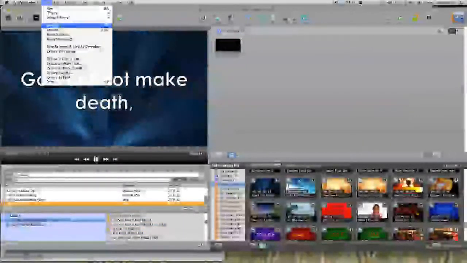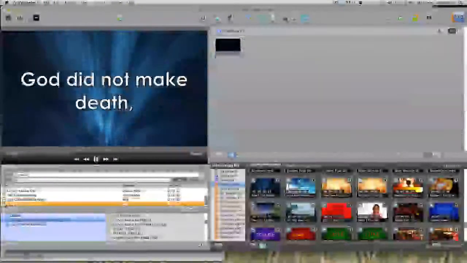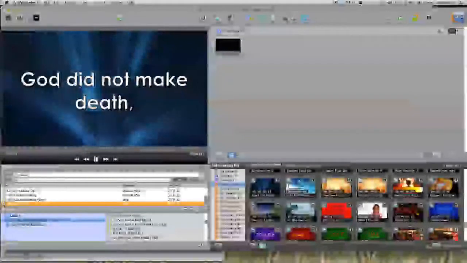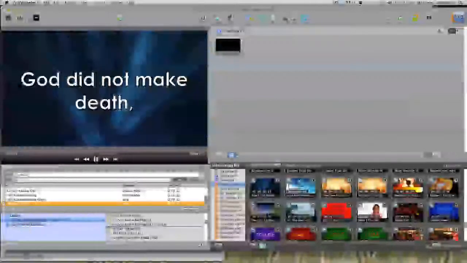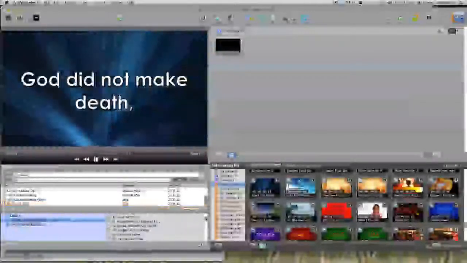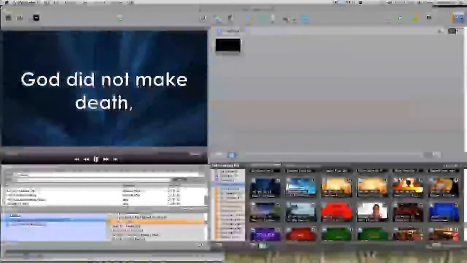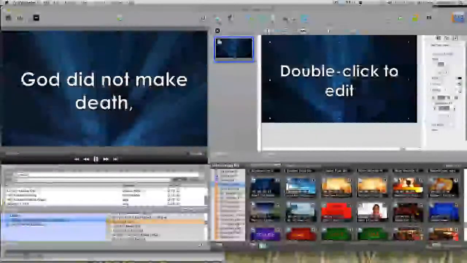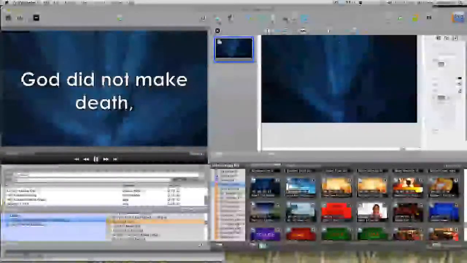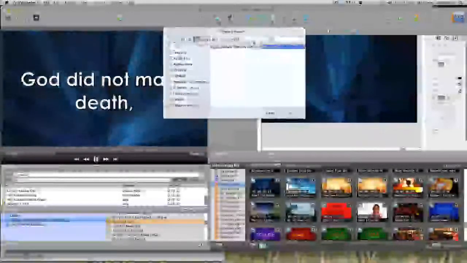Now, every time you add something to the library or remove or whatever, always go Save All. And I don't know if you really notice it, but this icon over here on the corner was yellow and now it turned white, telling you that it's already saved. Now I'm gonna click and drag that reading and put it on the playlist on top of the reading. Okay? And then on this slide, I'm gonna add the background to it. I'm just gonna right click, edit slide, delete the text, because you don't want the text, this is just gonna be a single image. Then you click on the third icon from left to right again.